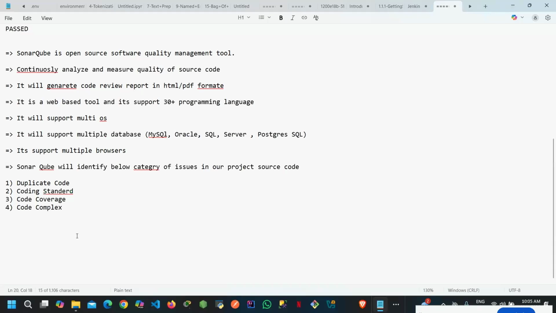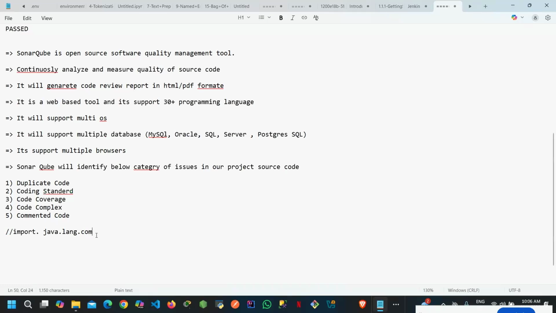Now, one more thing: for code smells, we have the commented code. Keep in mind, in every application some people write or keep their comments. Here we have the import statement, like java.lang. If someone doesn't want to use this import statement, some people will comment that line. Don't comment like that. If you don't want to use this, then SonarQube will generate the report.